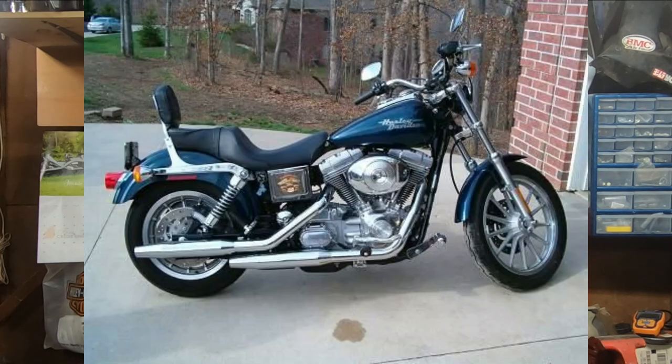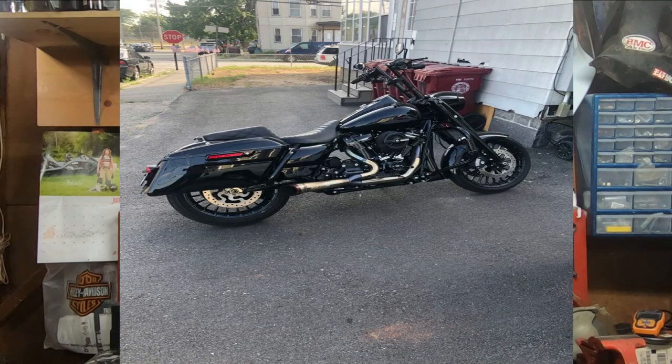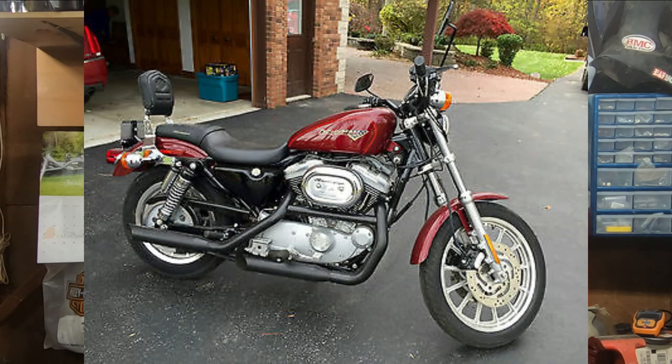What's going on, friends? When it comes to oil sumping in a Harley-Davidson motorcycle, this is absolutely nothing new. Now, this has really been made famous by the Milwaukee 8 and a lot of the issues that they've had with sumping, but the truth is, oil sumping's gone on for a long time in Harley-Davidson motorcycles, and any Harley-Davidson engine of the 45-degree V-twin variety is susceptible to it.